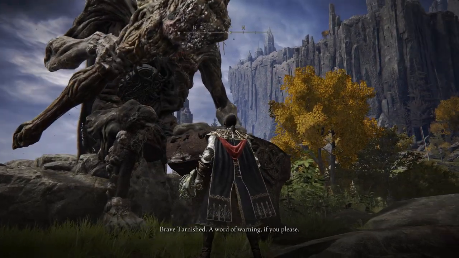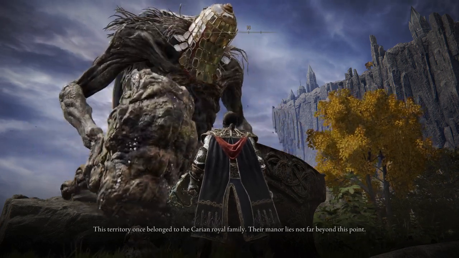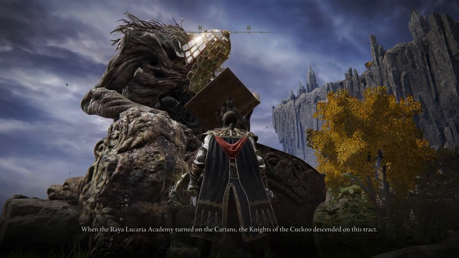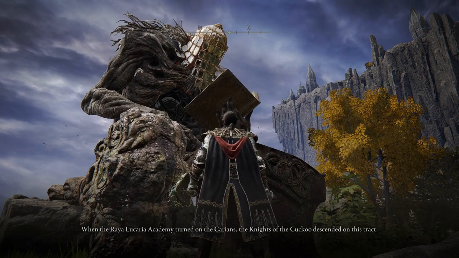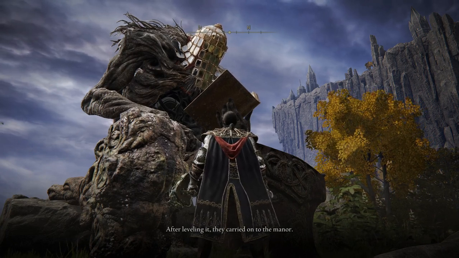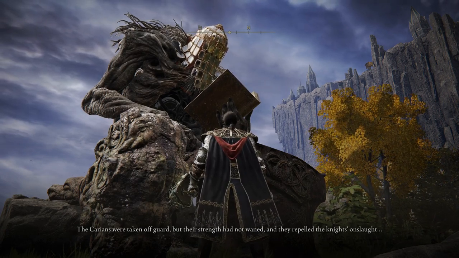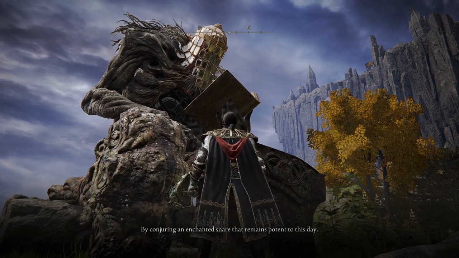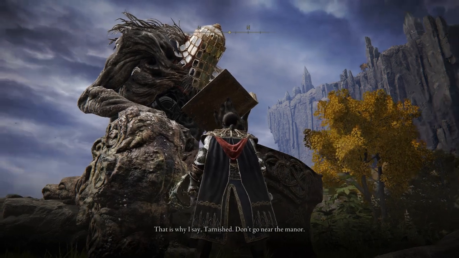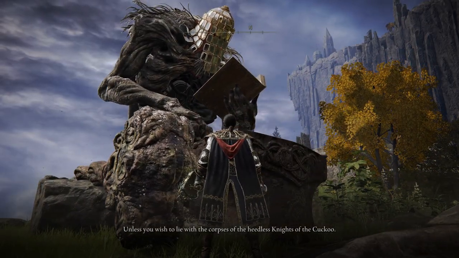Brave tarnished. A word of warning, if you please. This territory once belonged to the Carian royal family. Their manor lies not far beyond this point. When the Rhea Lucaria Academy turned on the Carians, the Knights of the Cuckoo descended on this tract. After leveling it, they carried on to the manor. The Carians were taken off guard, but their strength had not waned, and they repelled the Knights' onslaught by conjuring an enchanted snare that remains potent to this day. That is why I say, tarnished, don't go near the manor, unless you wish to lie with the corpses of the heedless Knights of the Cuckoo.